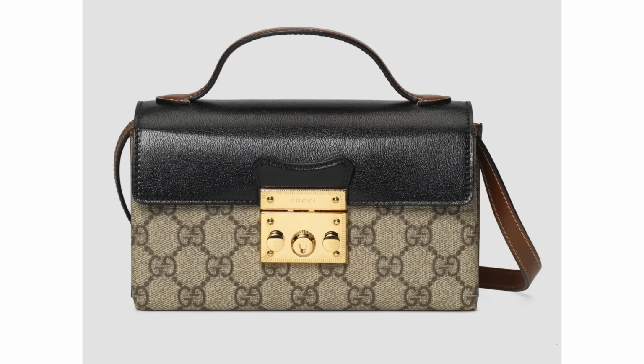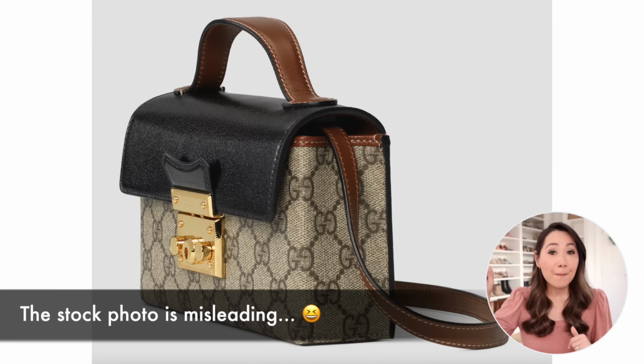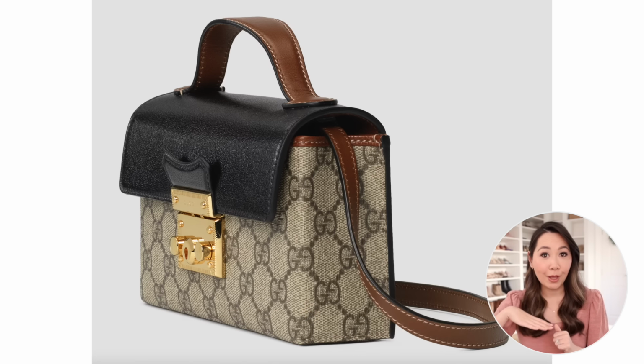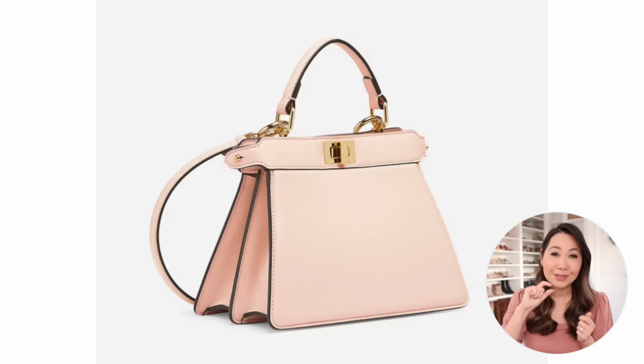So I did have a little Gucci bag, which is adorable. You could carry it by the top handle or by the longer strap, but it would not stay upright. So anytime I popped it on a table, it would topple over. It annoyed me so much. Similarly, I got rid of my Fendi Peekaboo ICU mini or petite bag recently because even though I loved it, it wasn't easy to get my phone in and out of. It was just a smidge too small.